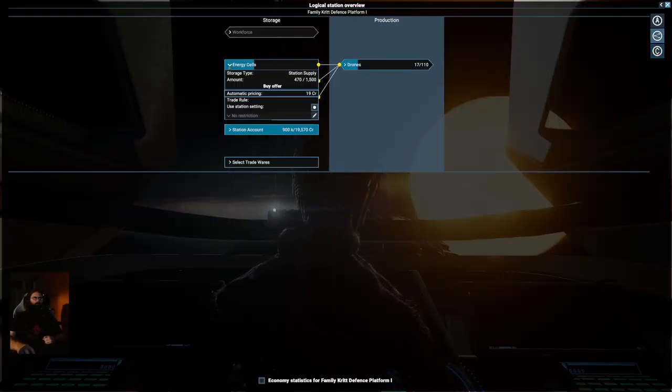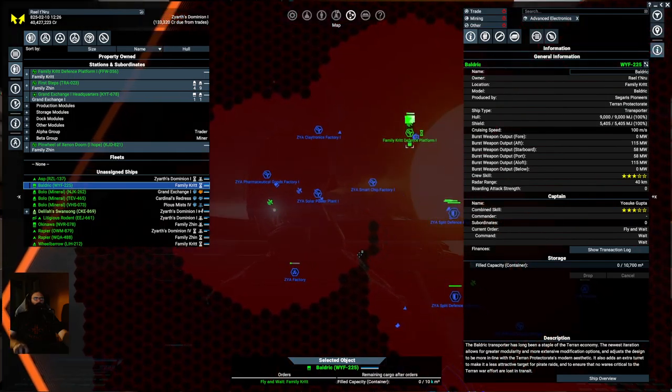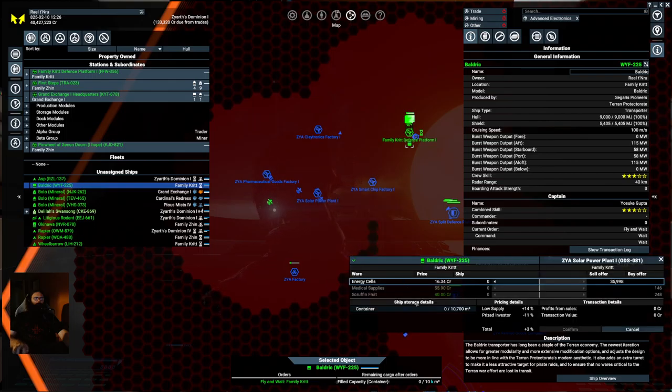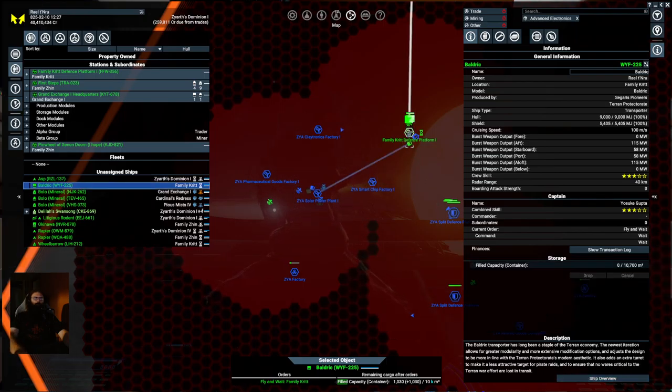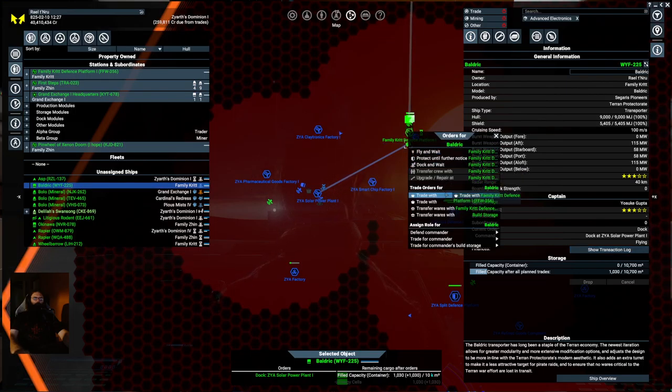We also need some energy cells. It looks like we need about 1,030. Well, we have a Baldrick right here. Actually, there's a solar power plant right there. Okay. We want 1,030. Don't know why I'm not just typing this number in. I should have just typed numbers in, it would have been faster. Okay. Come back, trade to the build storage. No, not the build storage. Station itself.